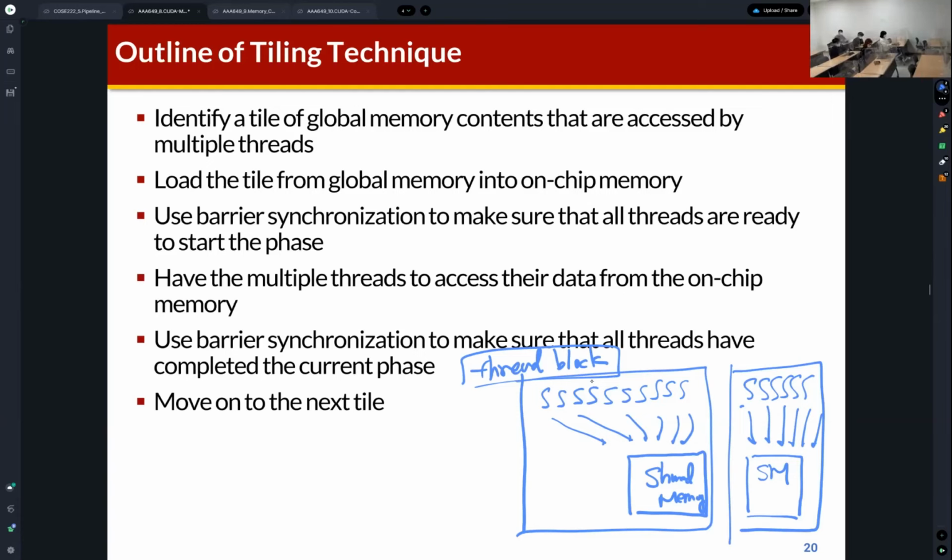You can understand the shared memory like this: the private memory for each thread block, shared by multiple threads inside the same thread block.